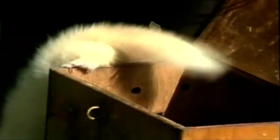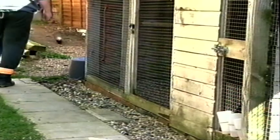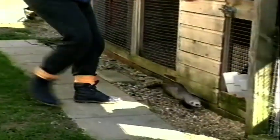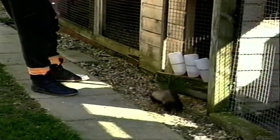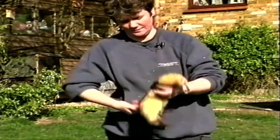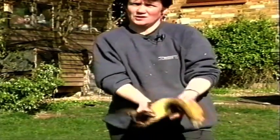So who better then to explain the features and important points of these inquisitive and active little animals? Kim first shows us a Jill or female ferret. This time of year, which is now coming up Easter time, the Jills are well into season. The signs of a Jill in season are fairly obvious, even to the uninitiated, although she's a little shy to show you.